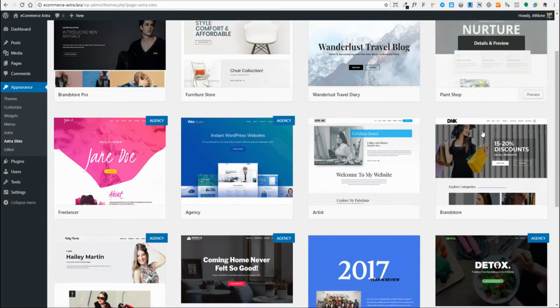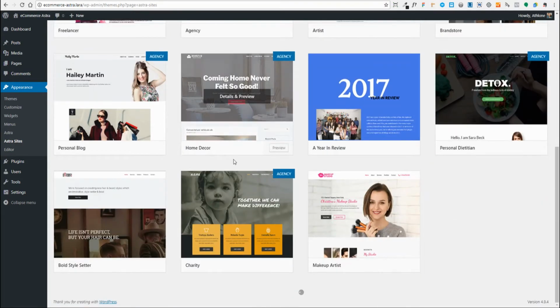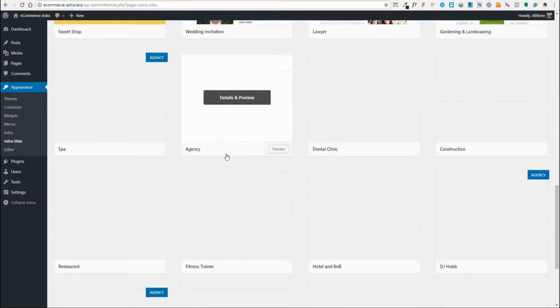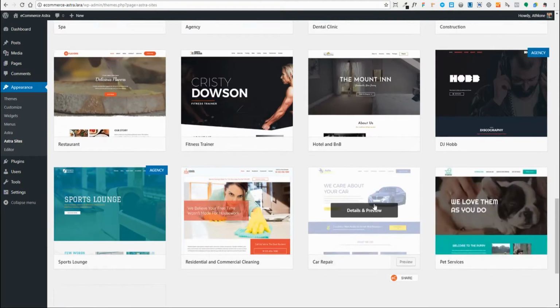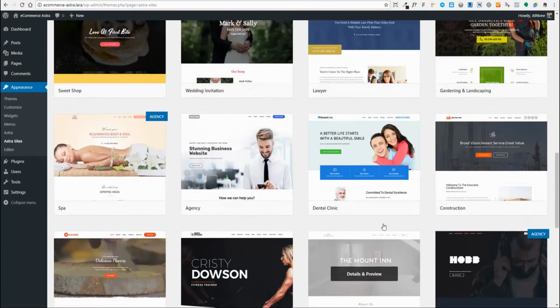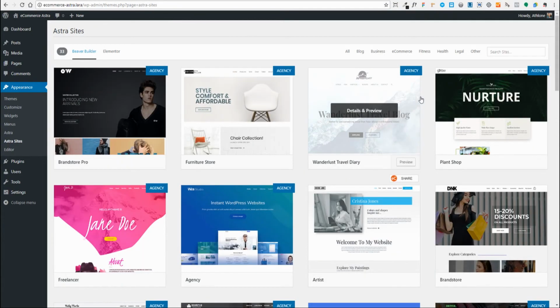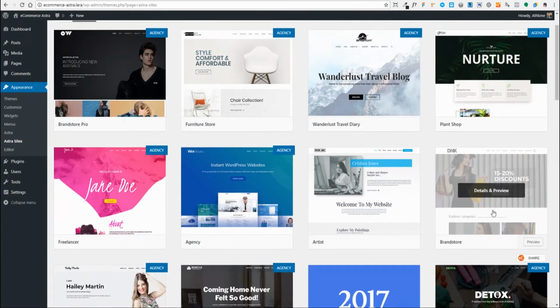And there are all the websites that we can pull in. There's a big selection of pre-built websites that we can pull in, many of them free to use. So why do I say free to use? That agency badge there, that means that this particular website is only available for Astra agency members. So that's a paid upgrade that you would do. But don't fear, we are going to pull in the brand store, which doesn't have the agency badge. It's free to use, 100% free. It's a beautiful site, you'll be surprised.